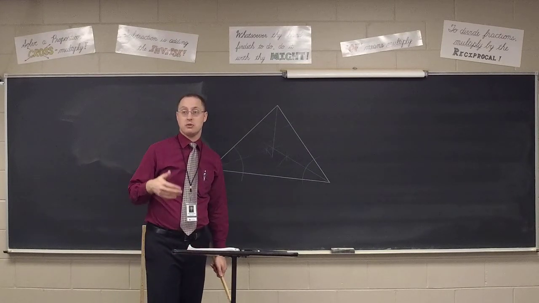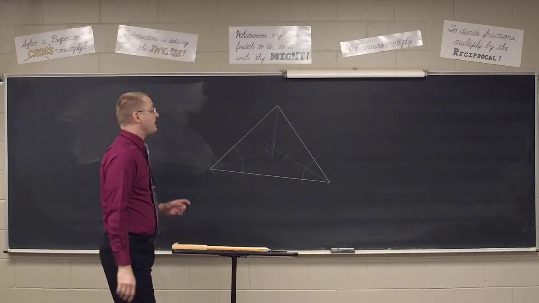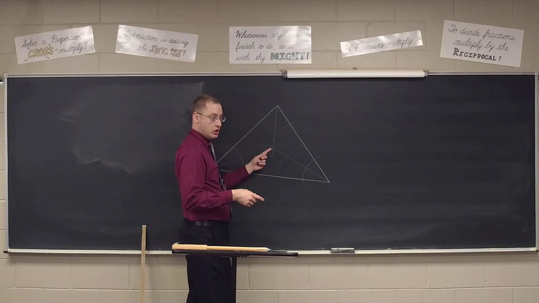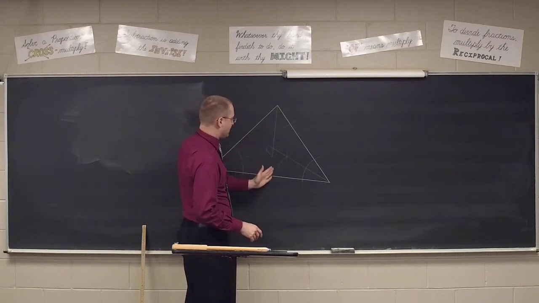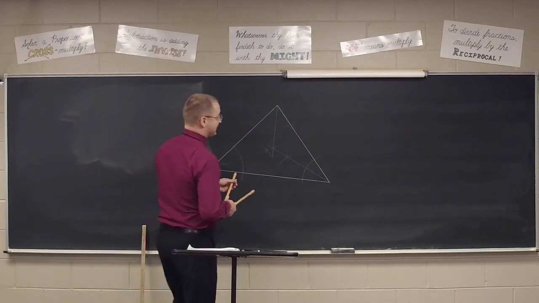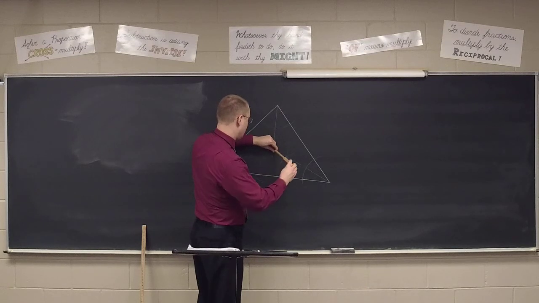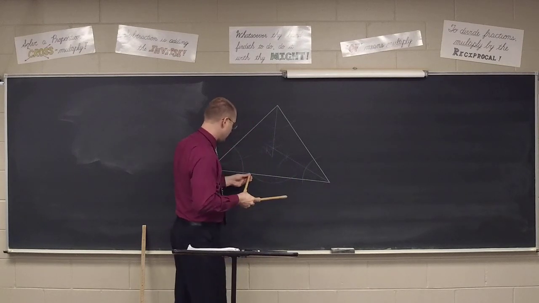What do we have to do next? Audrey? We need the distance, Ethan, from this in-center to one of the sides. It should be the same distance all the way around, right? We've proven that already. But to construct the distance, that means we need a perpendicular. So the next step after we've bisected all these angles is to do construction 5. Open that compass more than the distance to the line. Make an arc that cuts through twice.